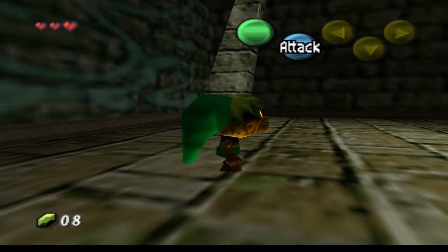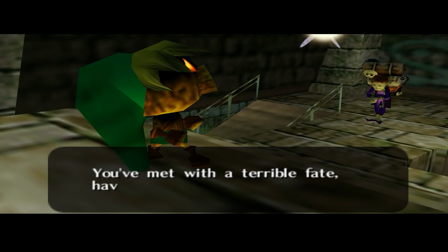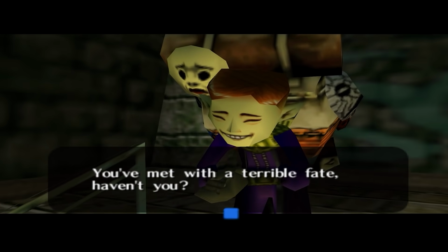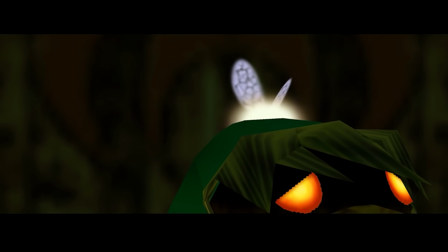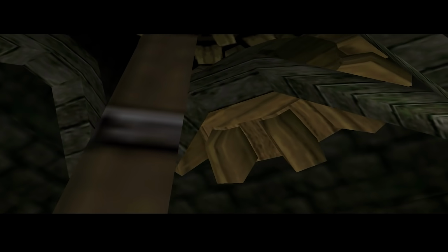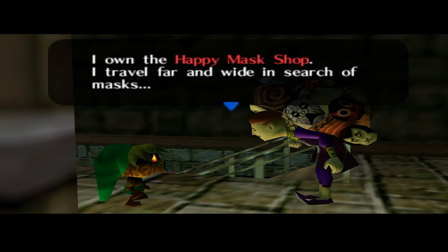A long moment passed before the man would turn and leave, and as he did, the boy noticed his large sack had masks all along it. The boy spent the night not being able to sleep. All he could think about was his encounter with the man with the masks. Every time he would close his eyes, all he would see was that man's smile. No, he wasn't a man, he was a demon in the skin of a man.